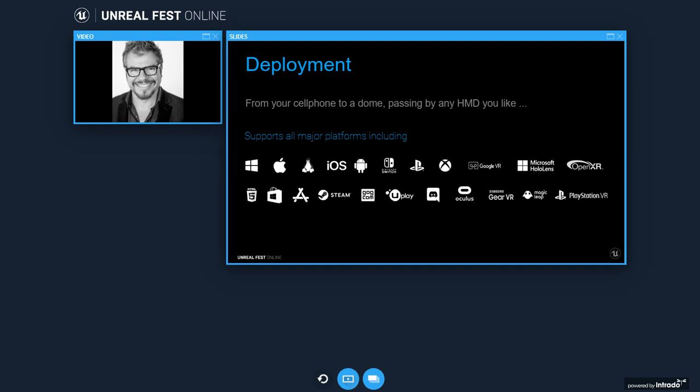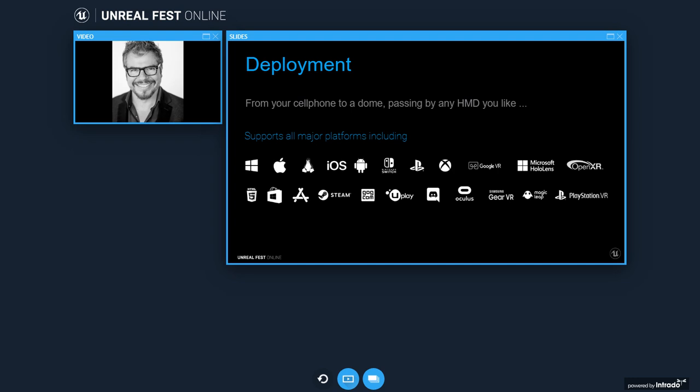In terms of deployment now, it can be tricky and puzzling to start your project and your program knowing already what HMD you will use moving forward in your application. With the OpenXR approach and supporting OpenXR, we want to make sure that no matter what your HMD is, as long as it's supporting OpenXR properly, you're supported in Unreal Engine directly, and you can leverage this capability to not have to make a choice from the get-go, but work on your project, and as you get to the deployment phase, then select what you want to deploy on.